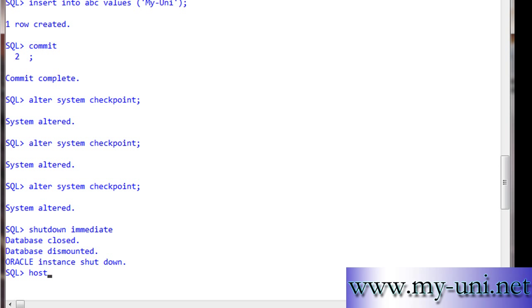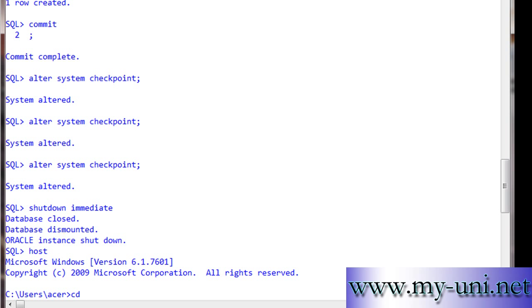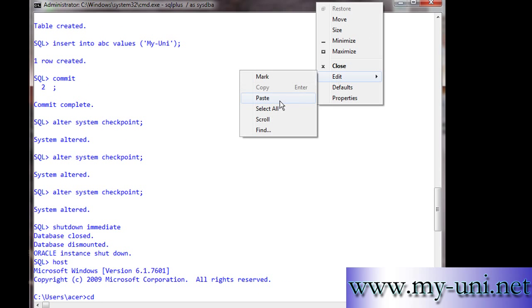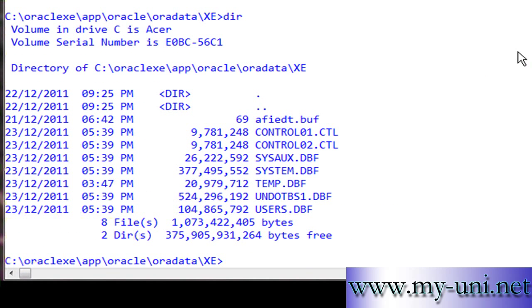I'll go to the host operating system, and I will go back to the folder where we have our data file, and I'll delete this data file on purpose, but we'll assume that this file has been deleted by mistake. Okay, so that can happen.